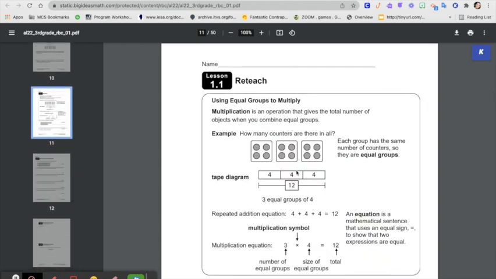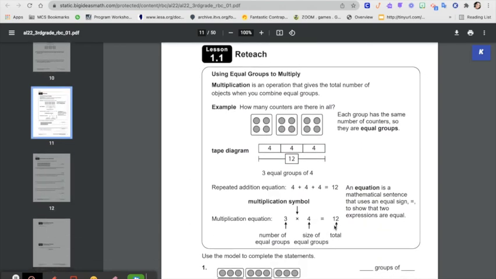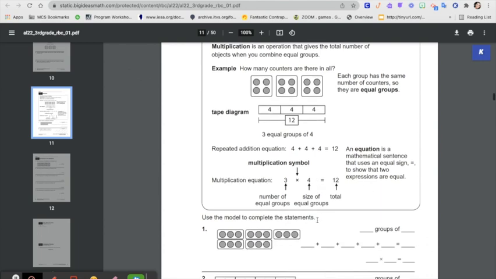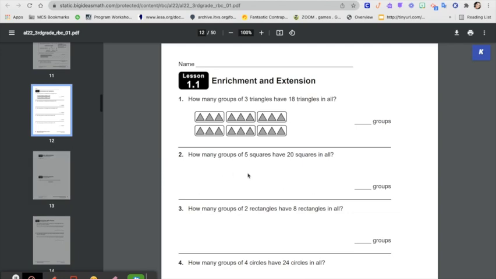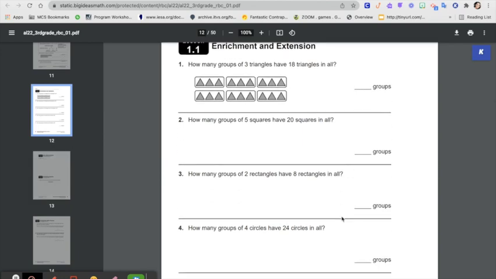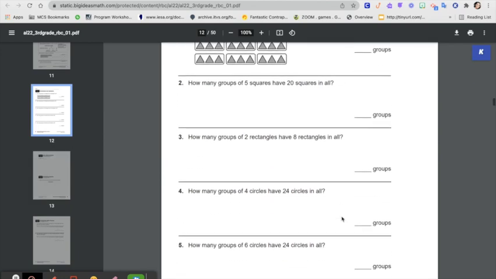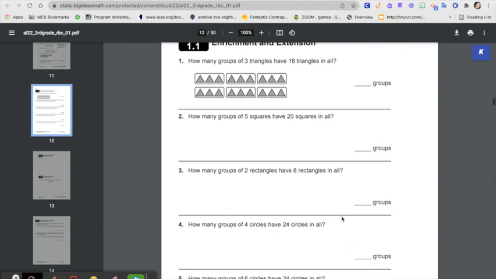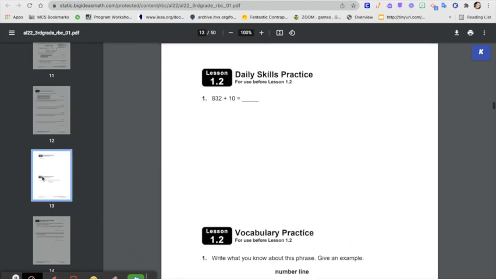I like this reteach opportunity that is provided within each lesson for students who are going to need to possibly work with you to kind of reteach and rebuild some of those foundational skills that go into what was covered in the lesson. The enrichment and extension activities are also an option for your students who are on target or who need a bit of an additional challenge.